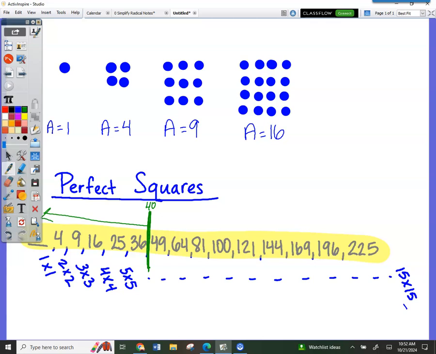1 works for every number. Can I take 40 pieces and group it into one group? Yeah. Every time, right? So 1 is irrelevant. Can I take 40 pieces and cluster it into groups of 4? Yeah. How many would be in each? 10. Because 4 times 10 is 40. 5 is not in the list. It has to be in the list.